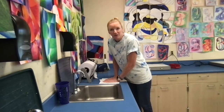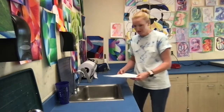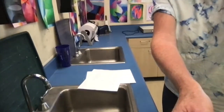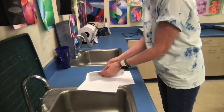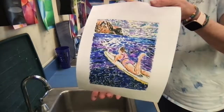Okay, here's the part where it can be heartbreaking or it can come out great, and sometimes you just have to start over. So coming up closer to you, I'm going to angle the camera down so you can see me pull it off. Fingers crossed. And there you go. There is my final print.